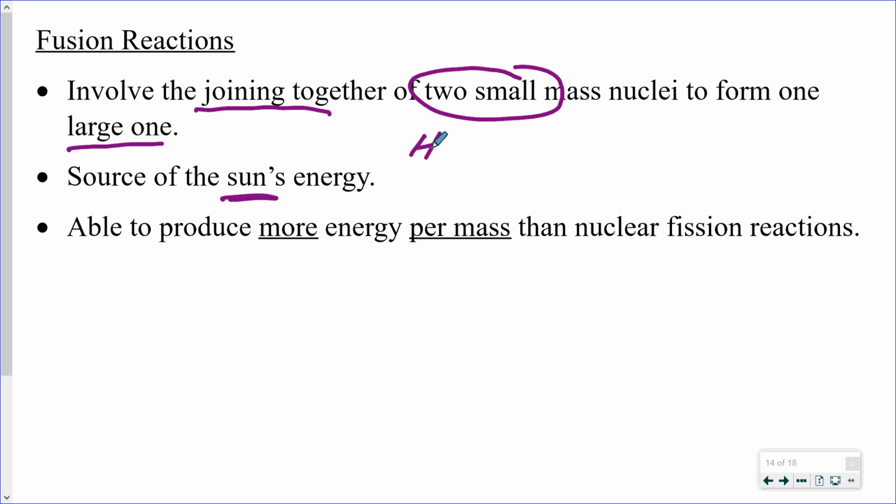involves different versions of hydrogen. I'll just write them both down here as hydrogen, eventually fusing together to form the larger element. So hydrogen, those are the two smallest elements, of course, on the periodic table. Helium is the next one, and they join together. And the key is, through this process, we do have energy that is being released. And from the sun, of course, that covers all of the different wavelengths, frequencies of electromagnetic radiation.